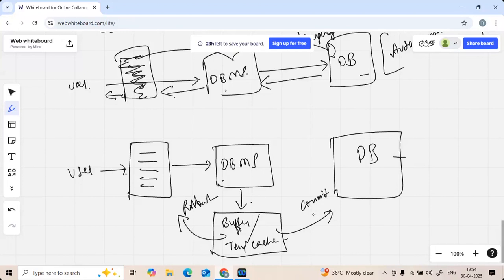Instead of directly connecting with the database, now these things are connected to the buffer or cache memory. Now here, if you are providing commit or rollback, if you are committing an action, you will be redirected to the database. If you are not committing that action, if you are rolling it back, you will come back and you will not go to the database.